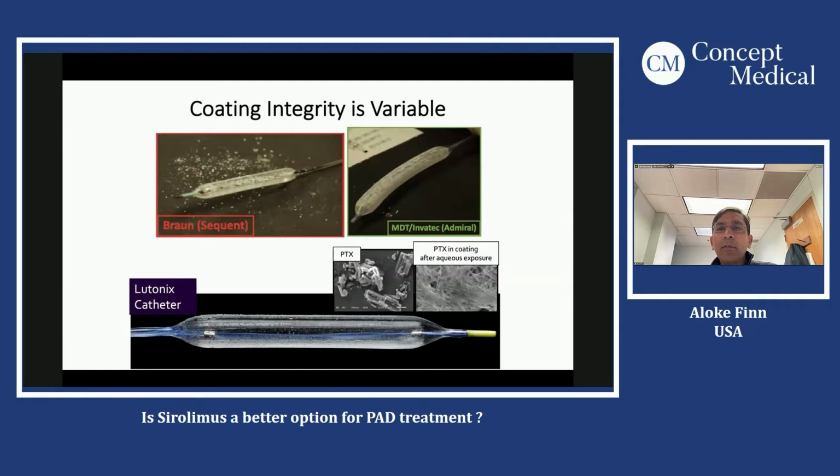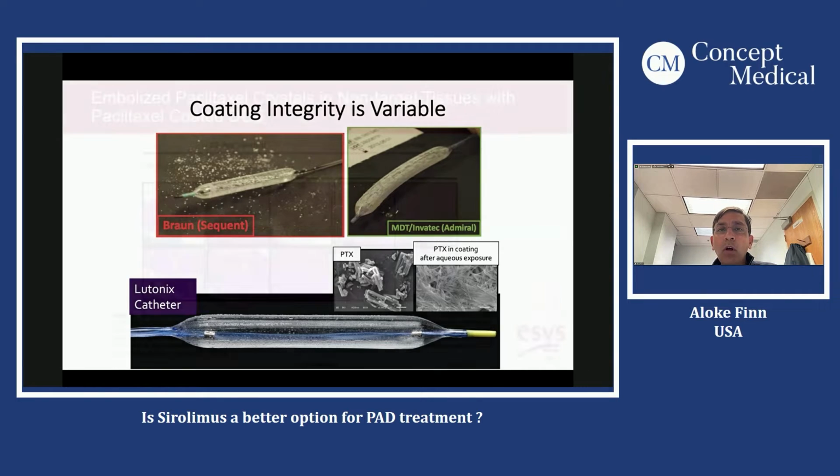Like any crystalline material, unfortunately, it can shatter, just like your crystal in your kitchen will shatter. And coating a balloon with a crystalline material, while it's effective in terms of its anti-restenotic effect, has certain unwanted characteristics. One of those obviously is coating. It's very hard to get the transfer of all of that drug to the arterial wall without shattering or breaking that coating. And some of those crystals then deposit downstream. That's one of the biggest issues with this technology, is loss of a lot, and some people say 80% of the loaded dose never makes it to the arterial wall with paclitaxel.